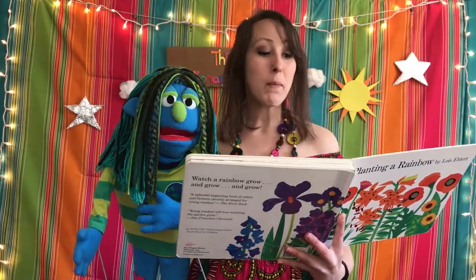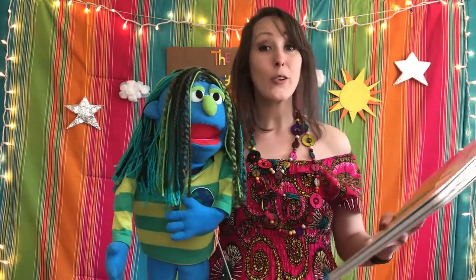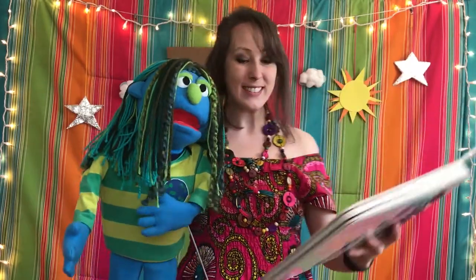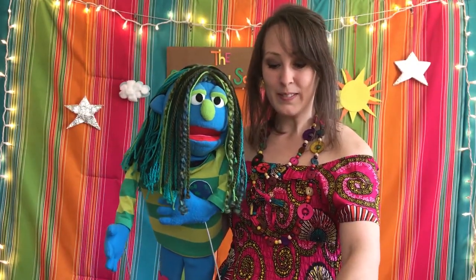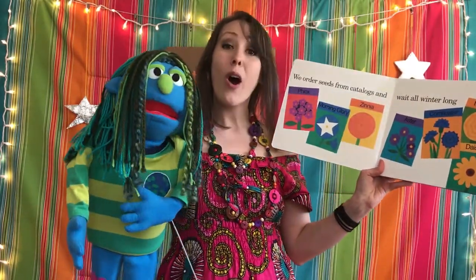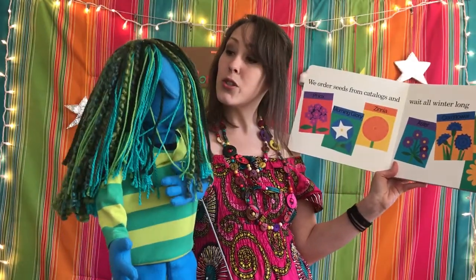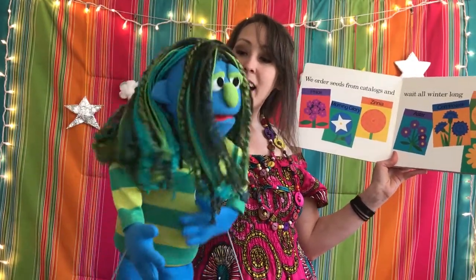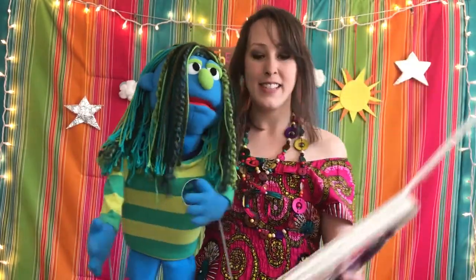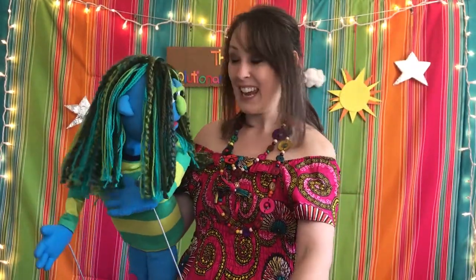In the fall, we buy some bulbs and plant them in the ground. We order seeds from catalogs and wait all winter long. Do you have seeds to plant, Ellie? Oh, yes, we have lots of seeds ready to go into the ground. That's exciting.